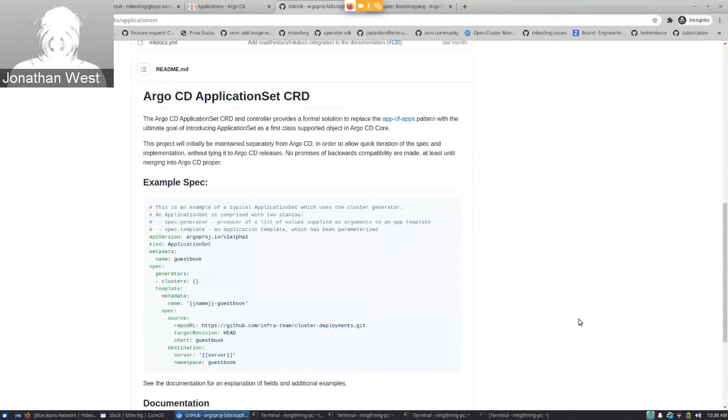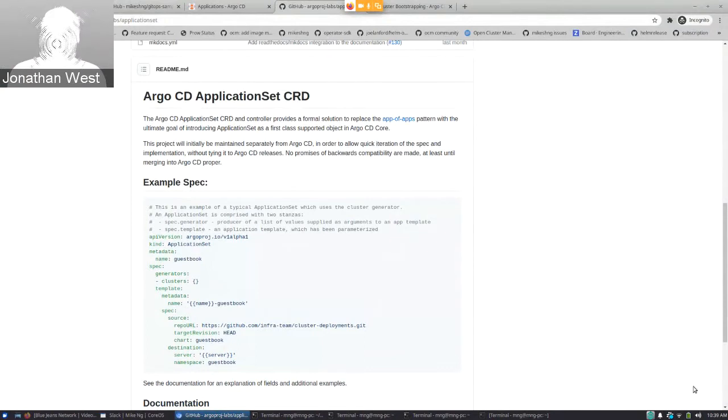It was counter to what folks that use the app of apps pattern had expected, and to this day you see questions on the ArgoCD Slack channel about folks that are using the app of apps pattern and are seeing behavior that they don't understand. It's behavior that's working as expected, or at least as designed, but it's definitely counter to what one would expect if one were coming to it, and that's due to the nature of the pattern itself.